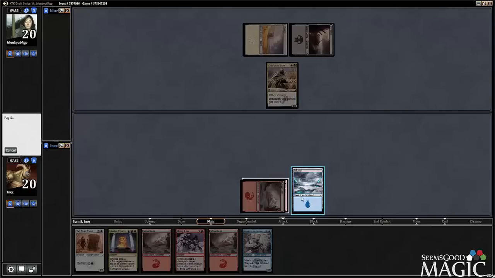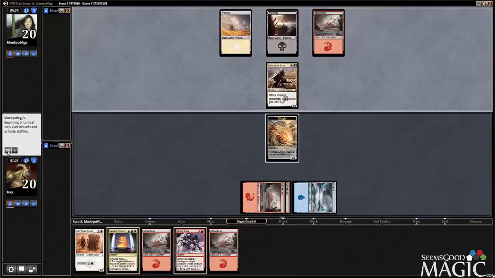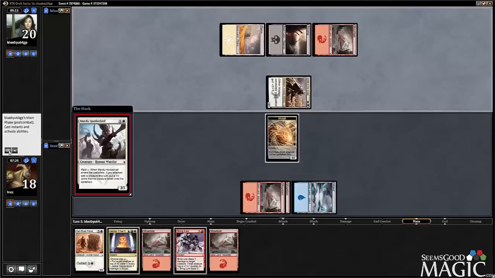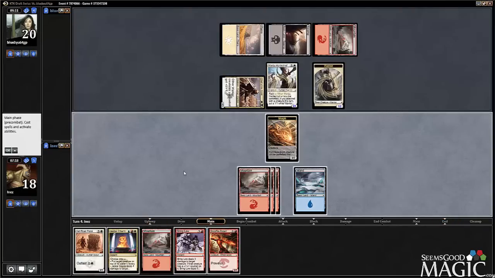All right. Gonna need a white source to play our Salt Road Patrol and Jeskai Charm, but that's okay. All right, it's pretty good value for him. I can't really do much about it. Let's see here. All right, Bloodfire Expert is a thing.